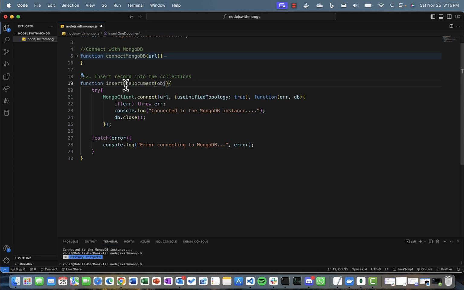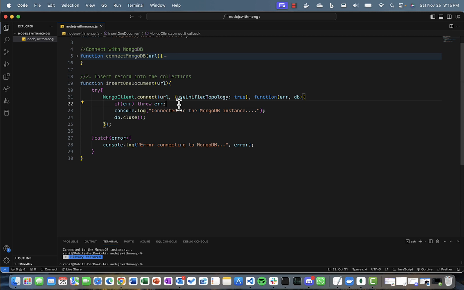We'll pass an object to it, and in case you don't want to pass an object, you could create the object within the function and then it displays that. That's fine. Now, because it uses a URL, we'll pass a URL over here, because it is going to connect to that URL and then finally give you access.